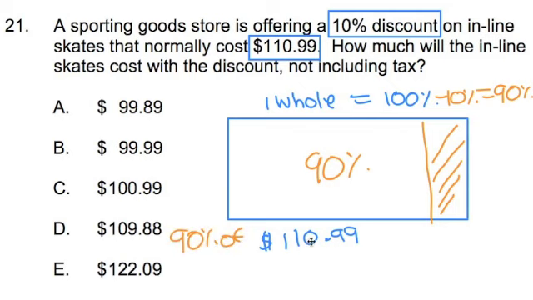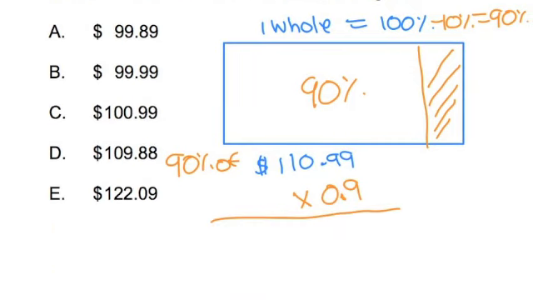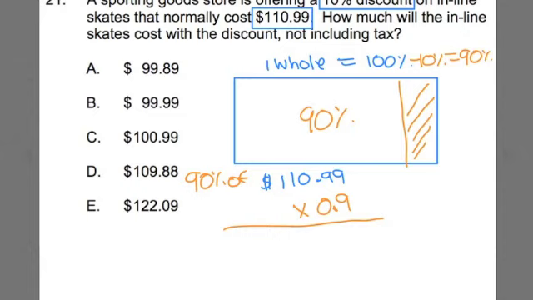Now, 90% of something, I could turn this into a multiplication problem, and I could turn this into 110.99 times 90% is represented by the decimal form 0.9. And then I could turn this into a multiplication problem. Now, I know a lot of people were like, hey, Chris, I kind of like the other way better. I don't blame you. Personally, I would do the other way. But we could solve it this way, like finding 90% of this value. So let's just do it for the fun of it, okay? You do it, I'll do it, we'll both do it.